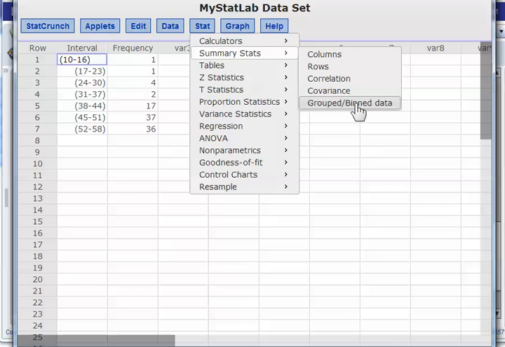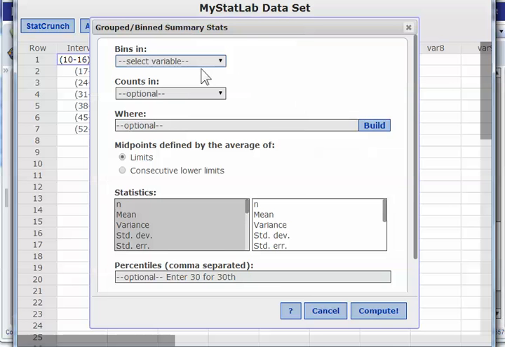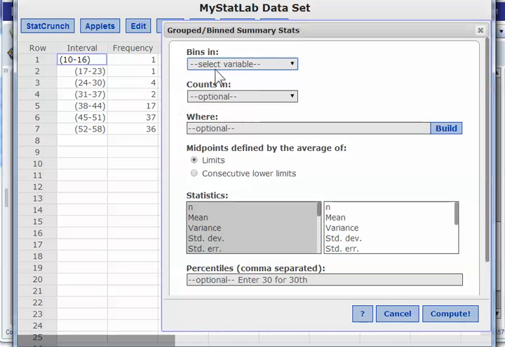But we have to set it up, because if I try that, I'll just go ahead and show you. If I try to use the binned data right now, where the bins are the intervals and the counts are the frequencies, makes sense, right? The bins are the sets of little bins you created to put your counts in. Here's an example. The 6th class interval is 45 to 51. That would be a little bin, and we went through all the original data, which we no longer have, but we found that 37 numbers fell in that range called an interval.